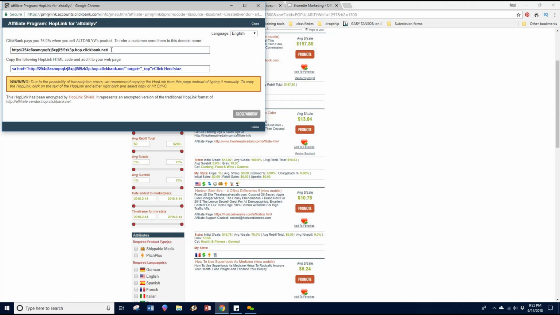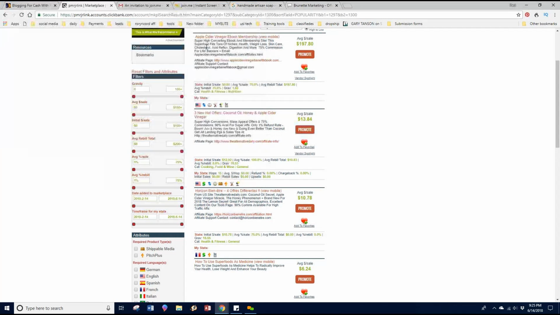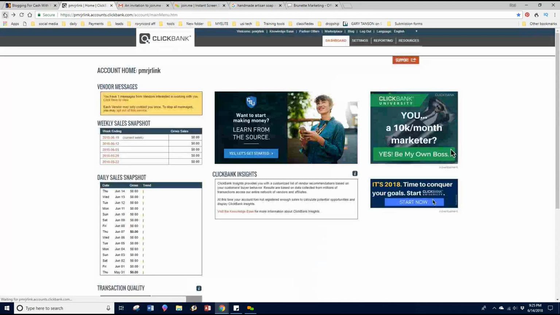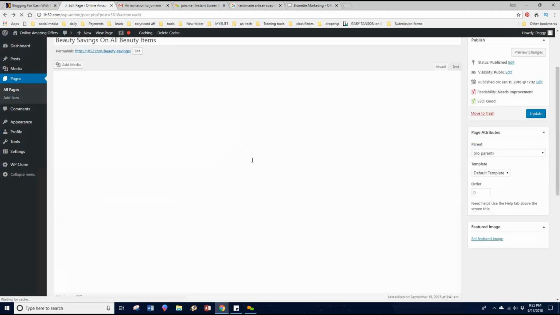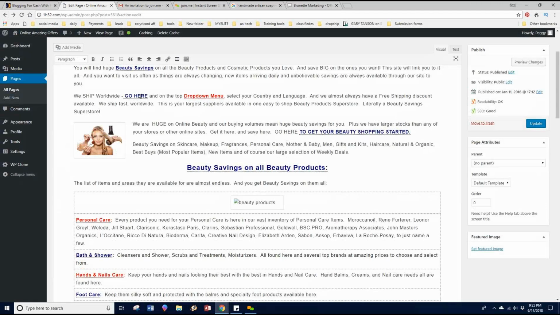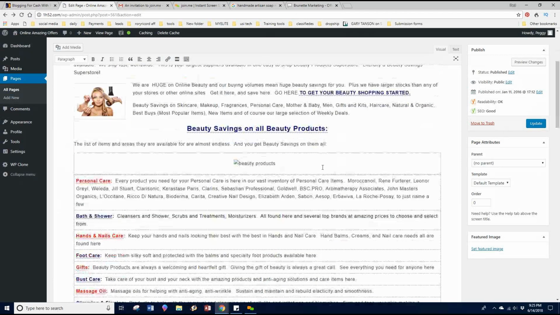This is what you want, this black link on the top. And again, all you do is highlight it, copy it, and take it back to your system. Then you go to the page that you're editing. Oh, I went to the wrong one, see what I did? See, we all do it. And we go back to the page that we were editing. There we go. Then you would find your link, click on it and edit your link. So that really covers everything.